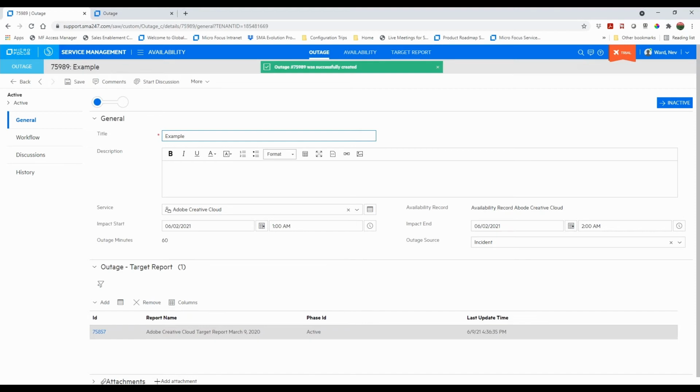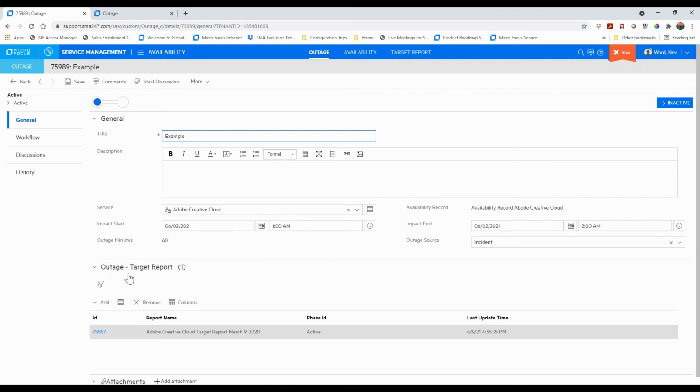So what you can see here is what the outage record looks like. You can see the service it's associated with. You can actually see the availability records it's associated with. Impact start and end, outage source, and it's calculated. Obviously, that's just a 60-minute outage.